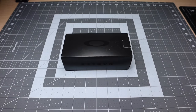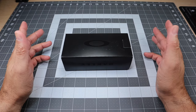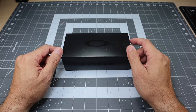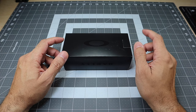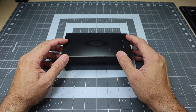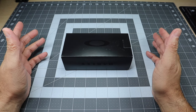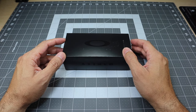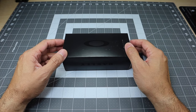I got a new video for you today and we're going to be taking a look at a new pair of Oakley sunglasses that I recently picked up. I originally saw them at SHOT Show in January at the Oakley Standard Issue booth. They looked really cool, and then I saw that they had actually dropped on the Oakley Standard Issue site. I toyed with the idea of picking them up because I kind of liked the look of them and I wanted to do a video because I don't think a lot of people know about them.